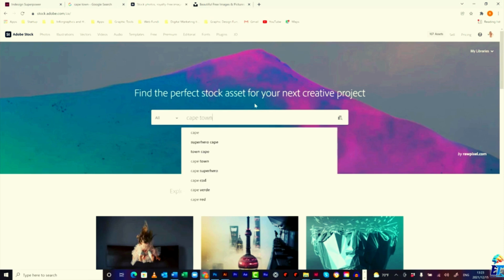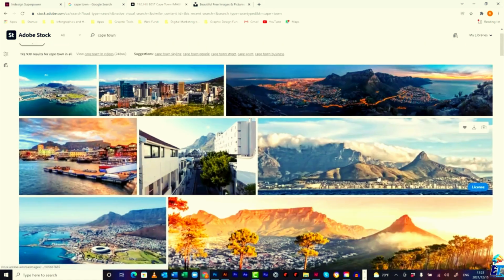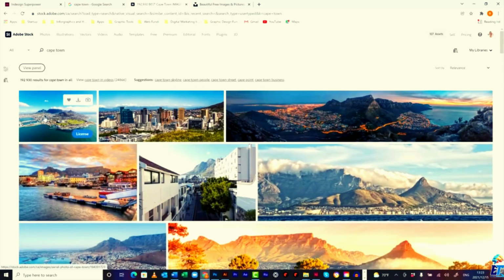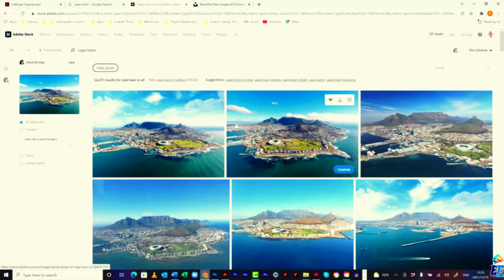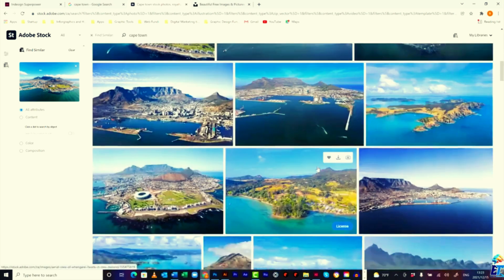We can do a search here for takedown, and it returns all the shots it has for takedown. There's a very cool function inside of Adobe Stock, where if we want something similar to this, but not quite this, we click on this little icon that says Find Similar, and it returns photos that are similar to that one. Look at that. Get all these nice shots.